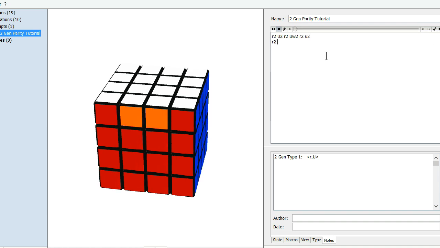We can rewrite this as R2, U2, R2, U2, R2, and then R2, lowercase u2, R2, lowercase u2. These are equivalent. Quick way to check is both of these move sequences are in here, and we know that if we apply PLL Parity twice, then it will cancel itself out. So in other words, we will have a solved cube, and we do.